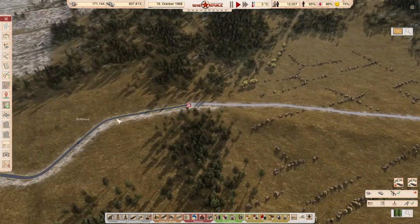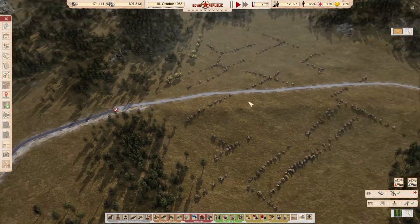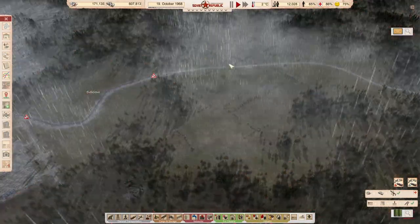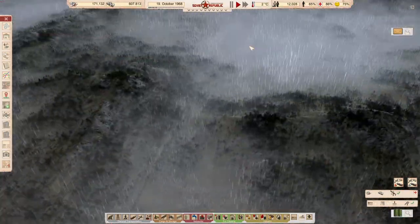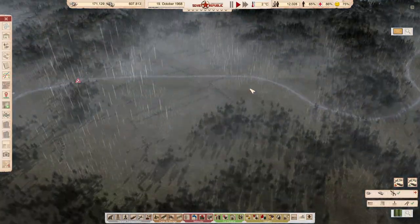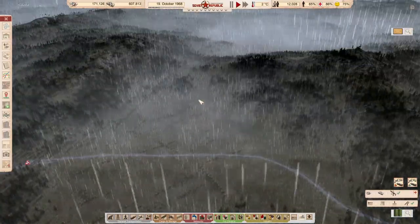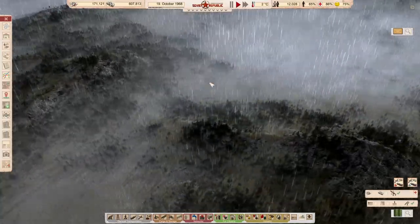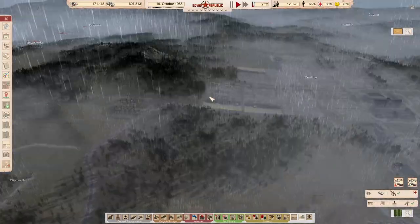And this is what we're in the process of doing right now. We're building a new city. We're gonna be building it around here in this plateau, as you can see. And from there, we're gonna be supplying it with workers. And any future oil thing is gonna be based around the new city, if we decide to go for it.